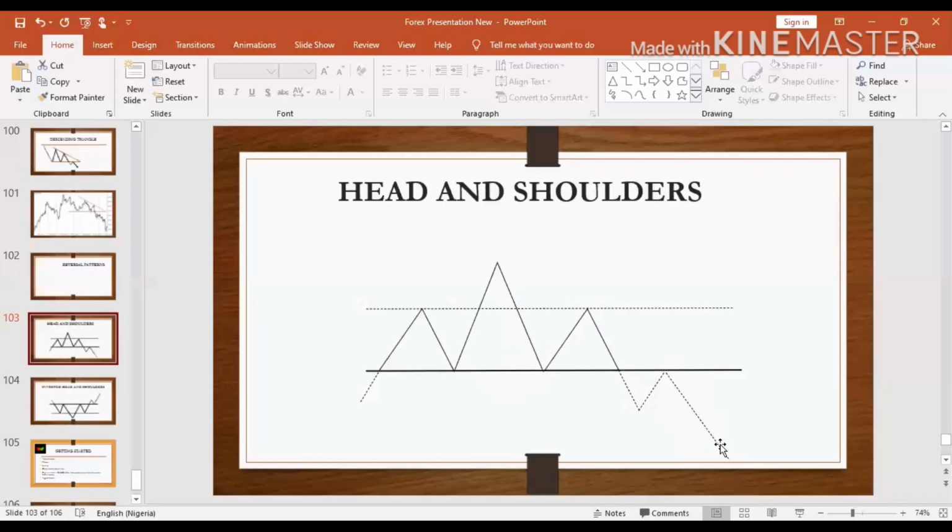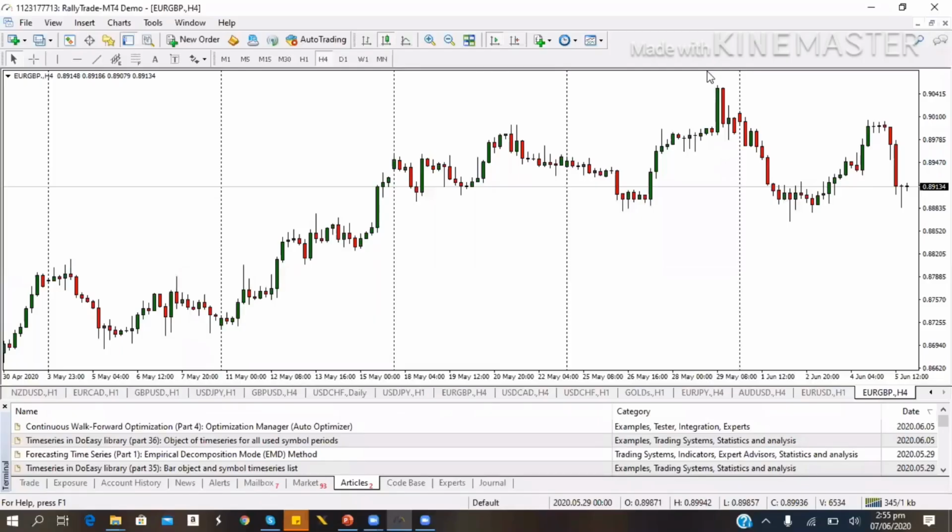So guys, that's the head and shoulder pattern. I'll quickly go on to show you on the live chart what it looks like. For the head and shoulder pattern, we're going to be doing an illustration on this chart, the euro against the Great Britain pound. This is on the 4 hours time frame. Today's Sunday, the market is not open, but this is a live chart, because I'm sure on Monday or Tuesday this is going to play out. So I'll quickly show you what we've been talking about.